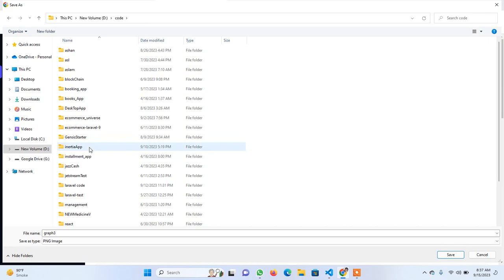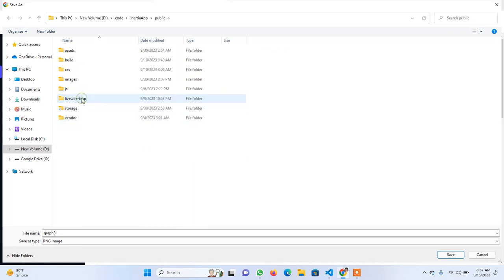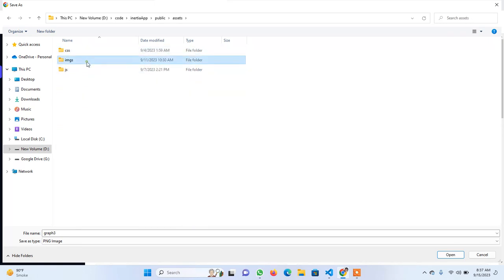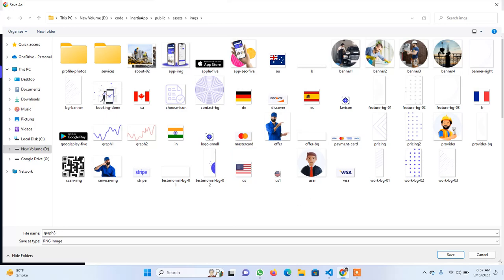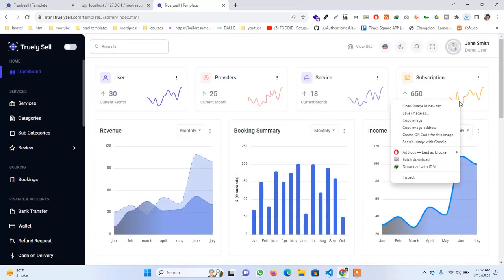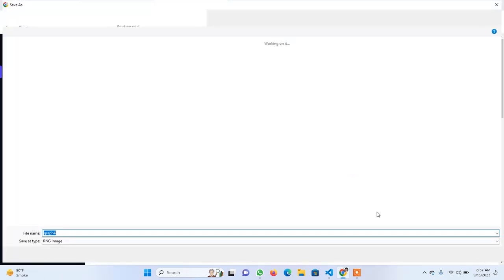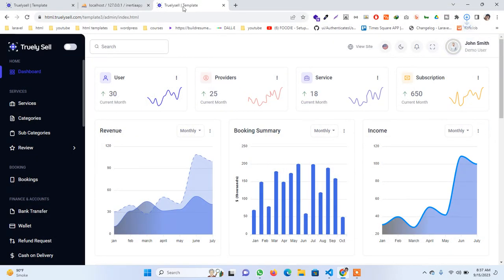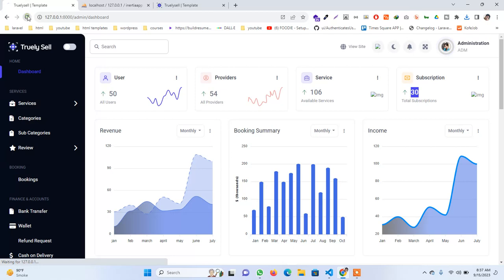Here in my inertia app, here is public, here is assets, here is images, and I'm going to save here. Also save this one too, and refresh it.